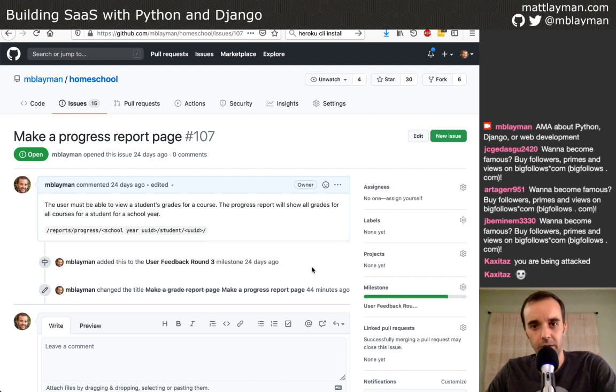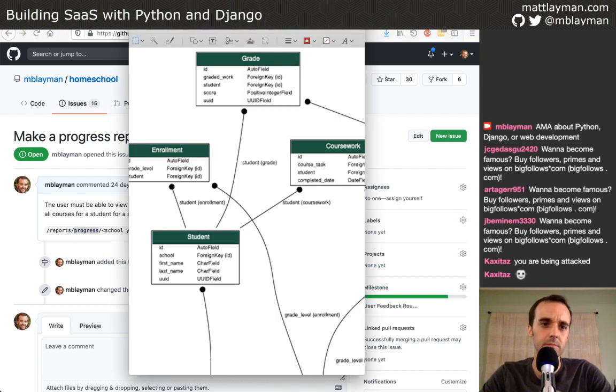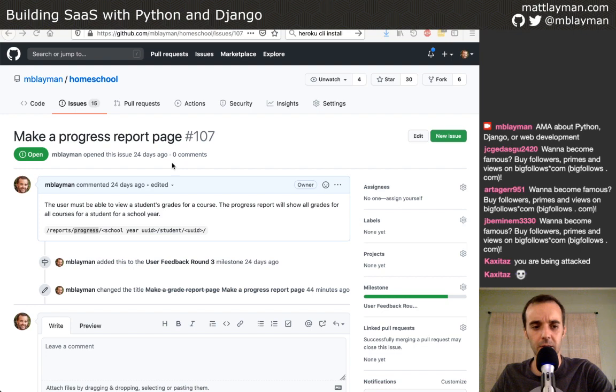And because I don't think she really cares that much about the actual URLs, I just need enough information so that I know I can pull this school year, I know I can pull this student, and those two things combined should give me everything that I require. So let's put together first, before we even get to the progress section, a reports page. The reports page is not going to have anything in it except a link to progress. Yeah, I think that seems right. And I don't think that we're going to get all this done tonight. But we'll get started.